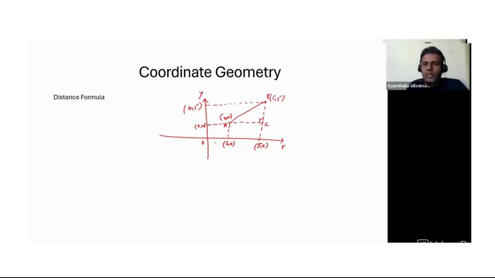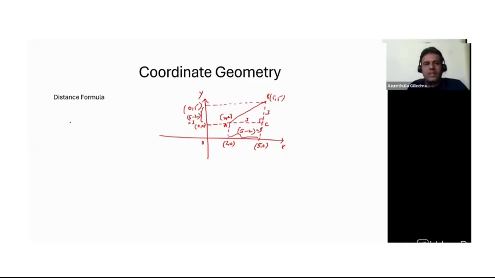So what is this distance now? Point A is 2 units away and point C is 5 units away. Then what is this distance? Can I say this distance is 5 minus 2, which is 3 units? And similarly, what is this distance? This distance is 5 minus 2, that is 3. So this is also 3 units.